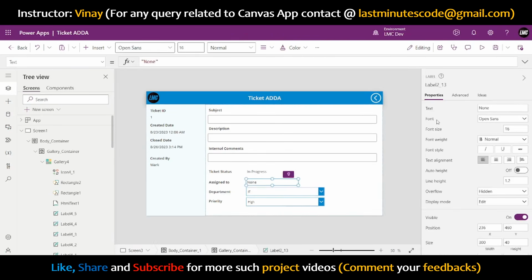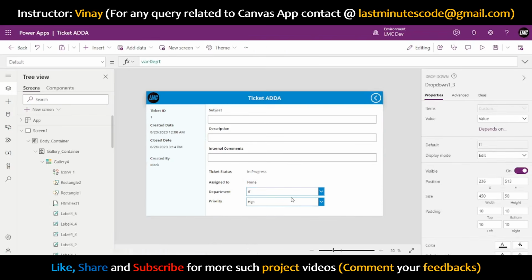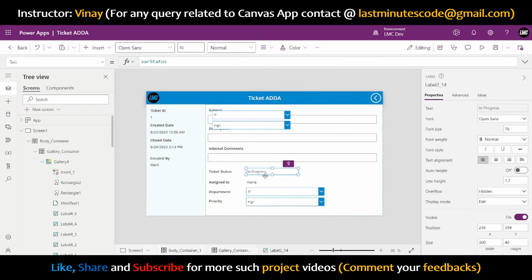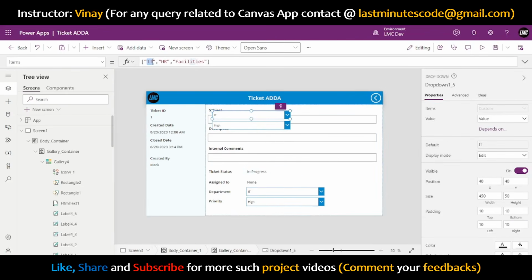Assign to, let's say in my team, let me copy, 1, 2, copy paste. I have 2 drop downs with me. Firstly, the status will be in progress, on hold, closed.